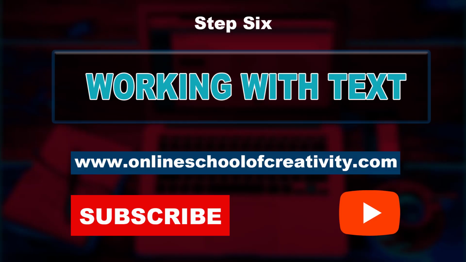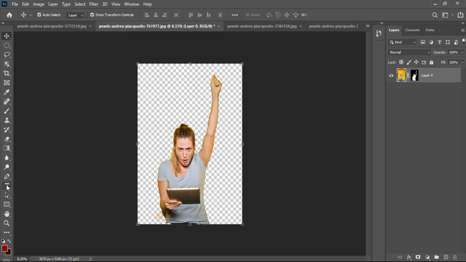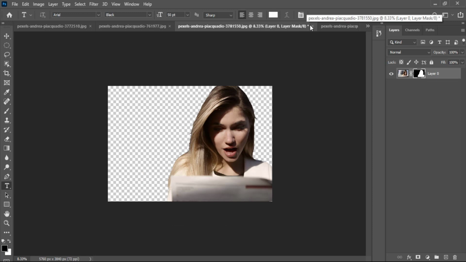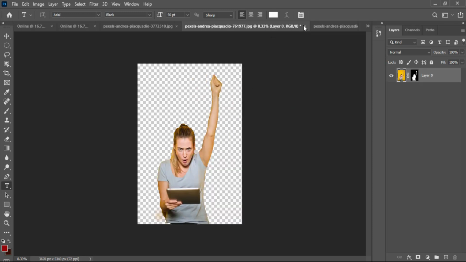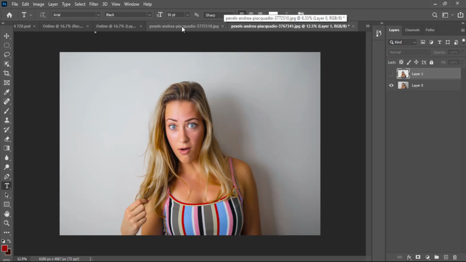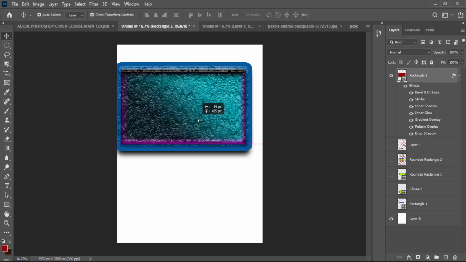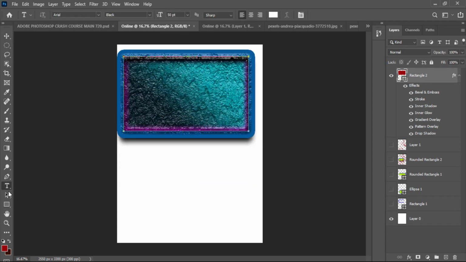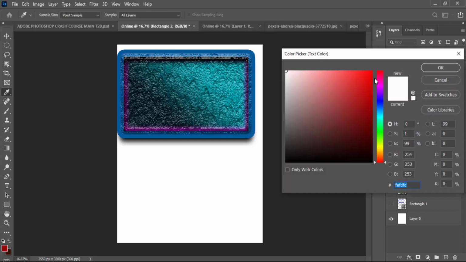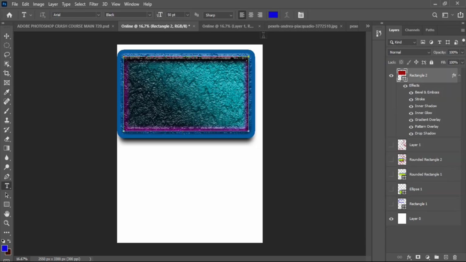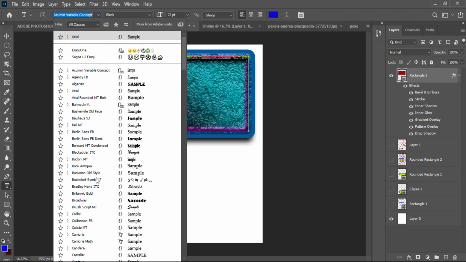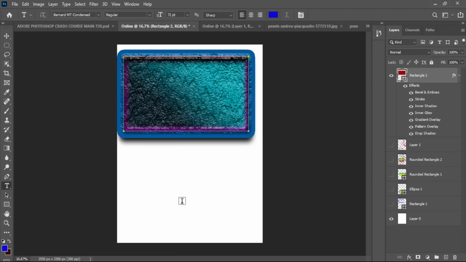Without wasting my time, I'll move to how to use text, and this is the text tool. I'll close this one for now. You click on this small icon so that you can close. So I'll use this text tool. You see, when you click on this, you have the chance to change the color of your text. You can change the alignment. You can also change the size. You can change the font name to any font you want.